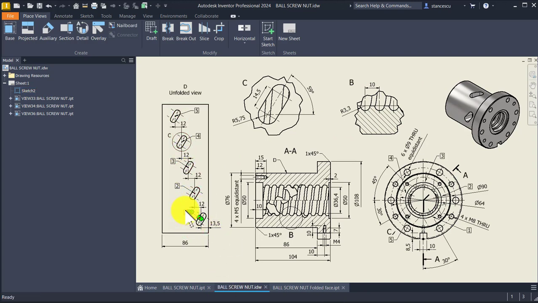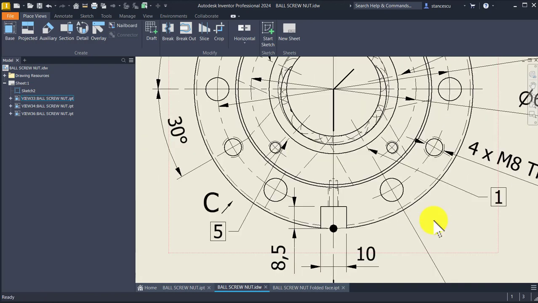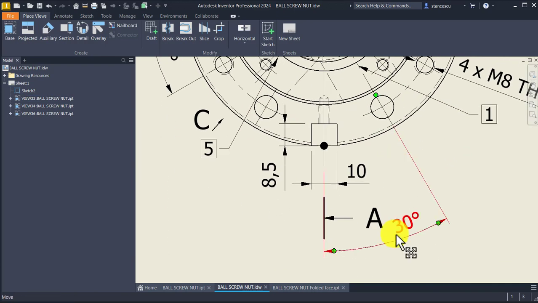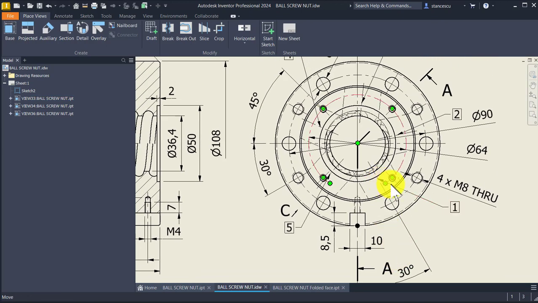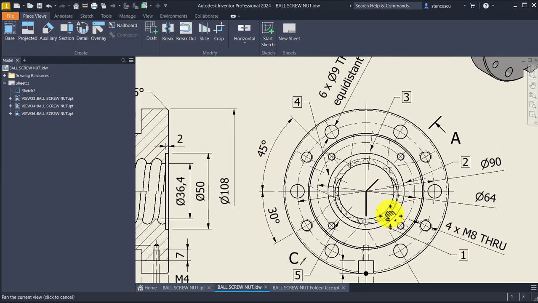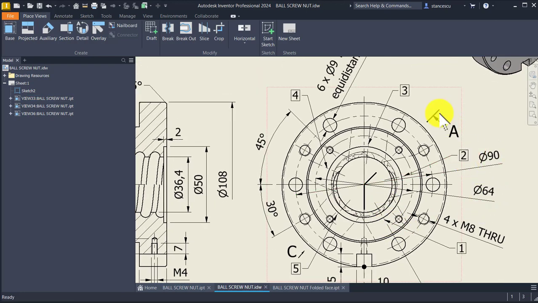Number one cut or slot is this one. So we have to consider this dimension, 30 degrees, for starting the other cuts: 1, 2, 3, 4, 5.